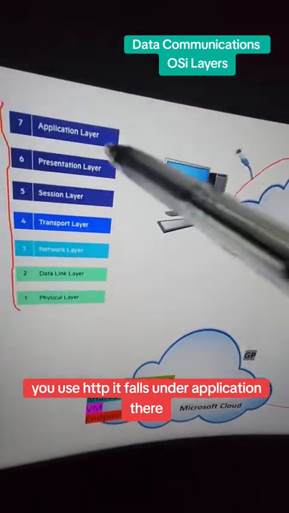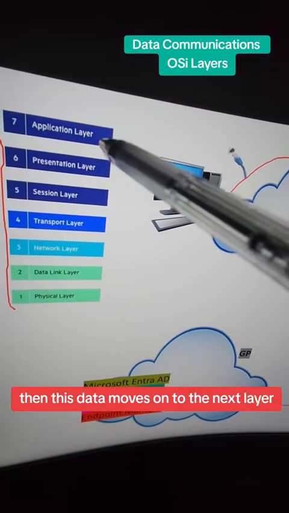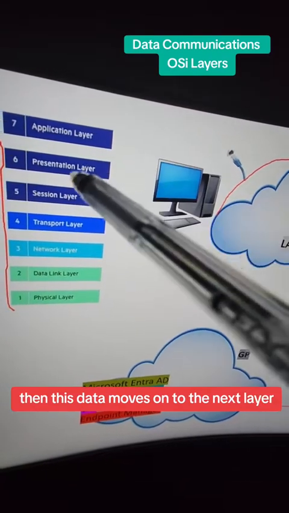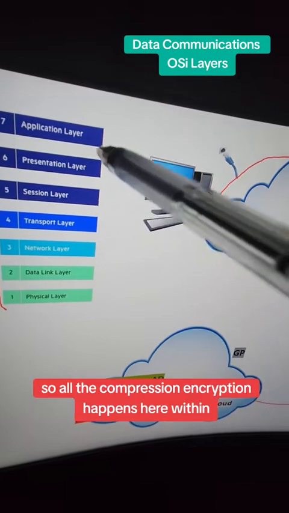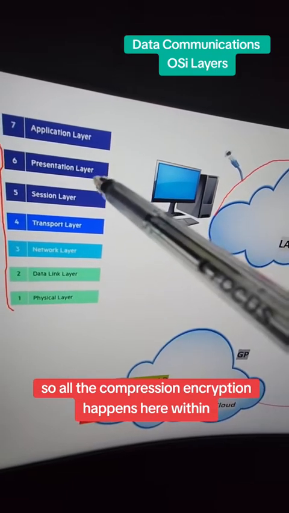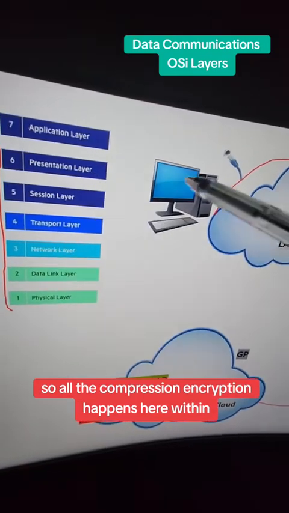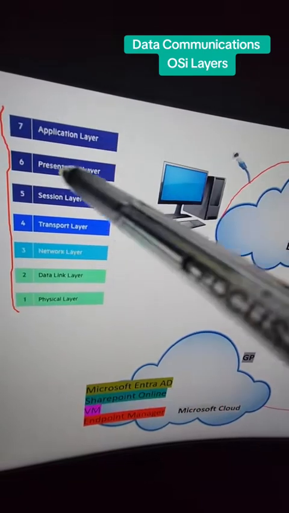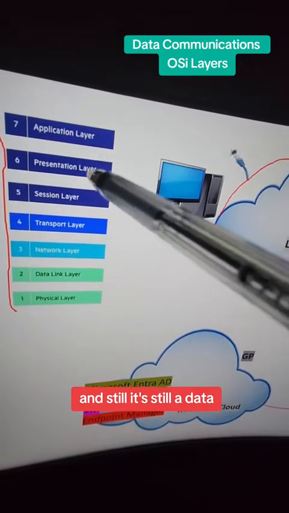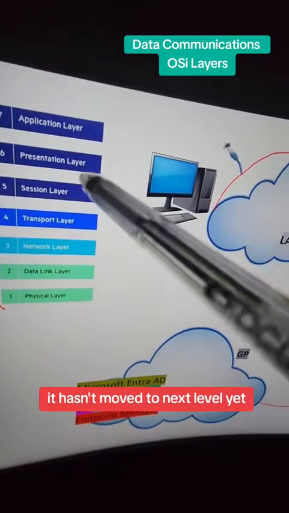That falls under the application layer. Then this data moves on to the next layer, which is the presentation layer. All the compression and encryption happens here within the app, and it's still data. It hasn't moved to the next level yet.